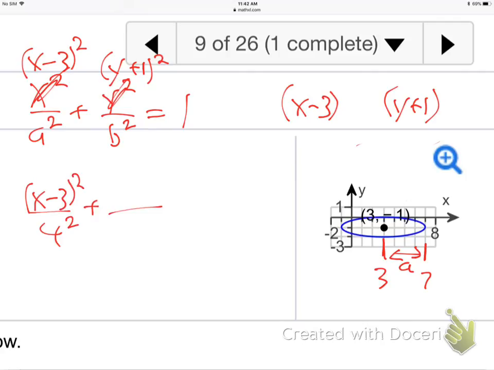And then B is from here to here. That's B, right? Because middle to top, that's just 1, isn't it? Yeah, that's just 1. So B is 1. And there we go. We got the equation. So A is just how far from middle to edge. B is just how far from middle to top. If it's on the x-axis, I'll tell you later. So there we go. All right.